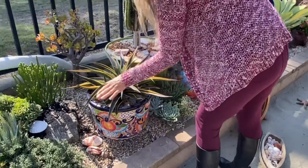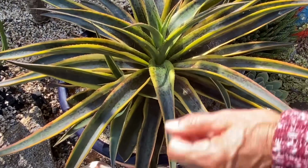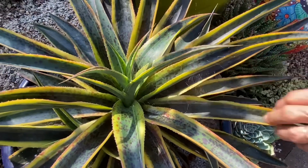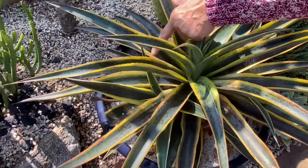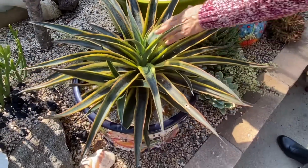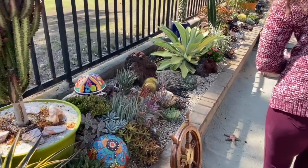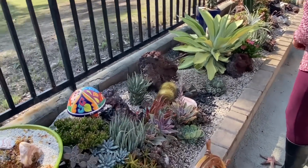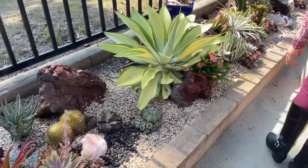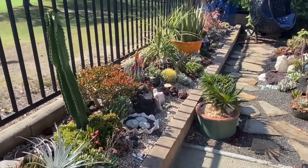I think, maybe it's my imagination, but I think we're getting some more pink spots on this Mangave kaleidoscope. Doesn't it look like it's coloring up better? A lot of little cobwebs on here. Yep, look at that, the margins there. This is supposed to be really dark pink, these spots. So I'm really excited and looking forward to that. Yeah, all of the Millii are doing great. The Harmsii are getting ready to go off. Yep, really, really happy with how everything is looking in this garden.